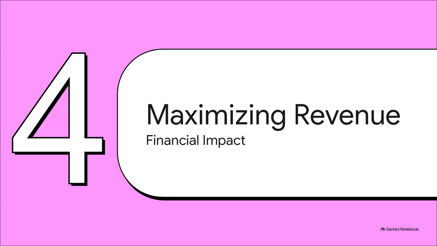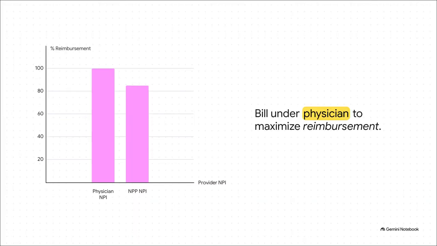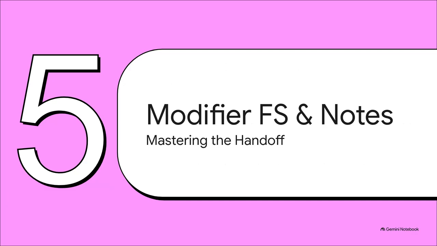Which brings us to part 4, maximizing provider reimbursement. Establishing that substantive portion isn't just jumping through compliance hoops, guys. Here is the financial reality behind the rule. When the substantive portion, either through racking up more than 50% of the time or by driving the MDM, is proven to be performed by the physician, well, the visit is billed under their NPI. That yields 100% of the Medicare fee schedule. But if the NPP performs it, it's billed under their NPI at 85%. So if your documentation doesn't conclusively prove the physician did the bulk of the work, boom, 15% is literally just left on the table.